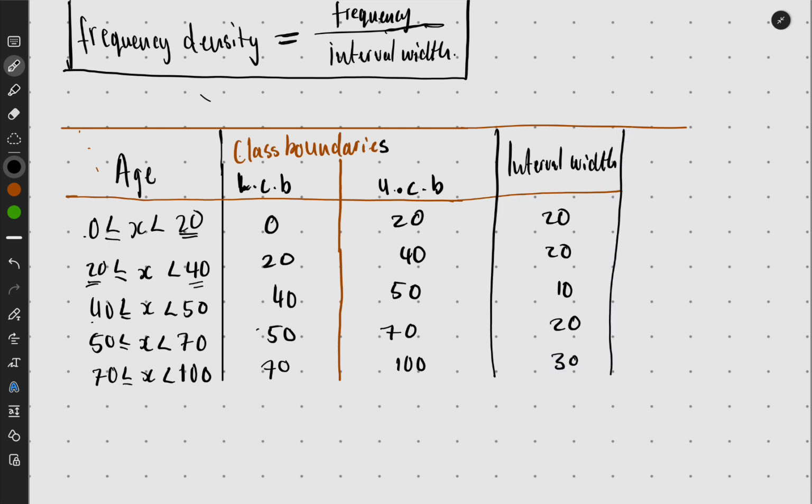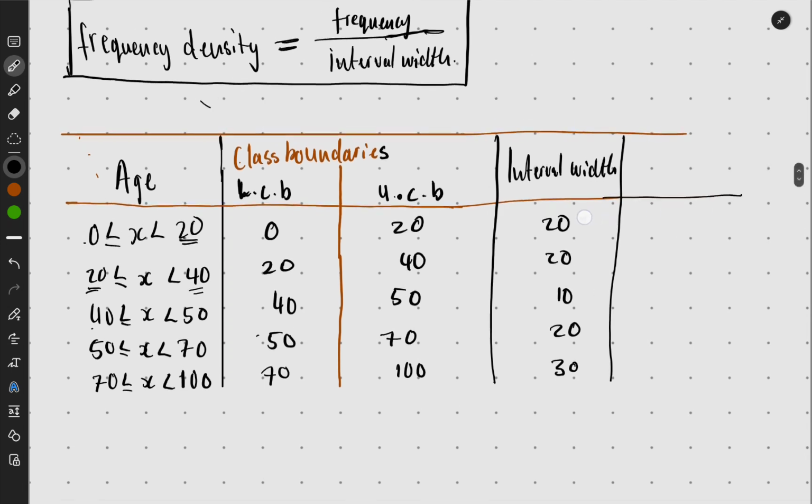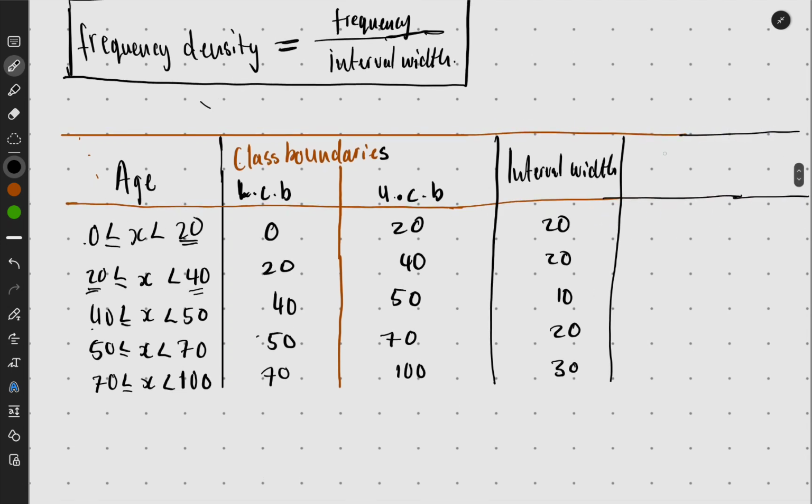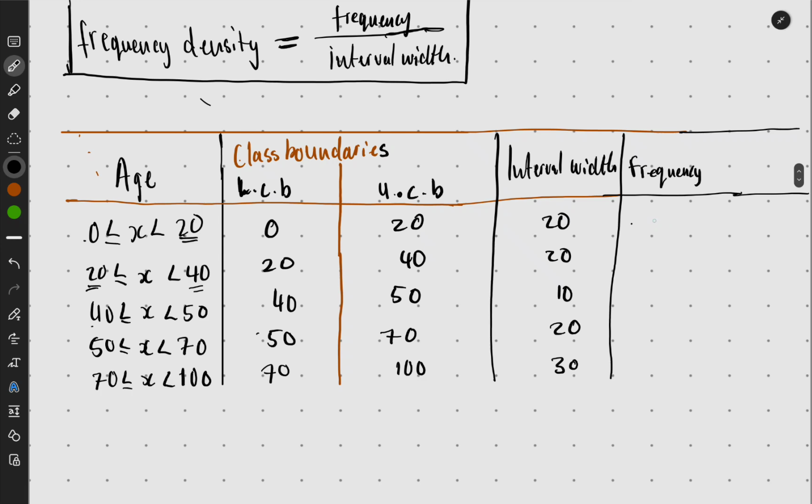Then after interval width, we say frequency, then frequency density. So let's put those two. We now have our frequency. So remember, it is H, then class boundary. The reason we need the class boundary is so that we can get the width. Very important. That is why if you go back a few videos, you'll find us talking about boundaries, making sure you understand them because we will need them to get the width, which is going to be useful for us.